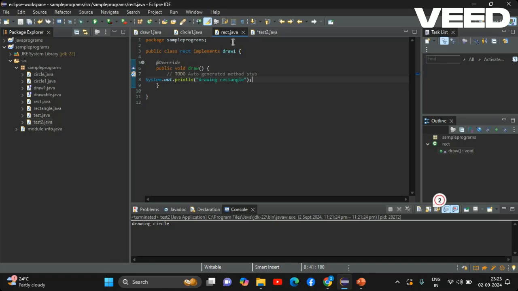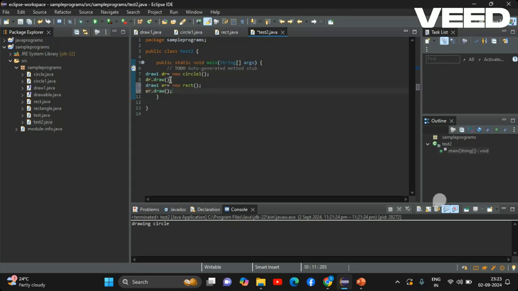So here we created one object for Draw1, and by using that we invoke the function draw and we implemented the code for rectangle. So here I am going to run this. The statement "drawing rectangle" is again in the output console.